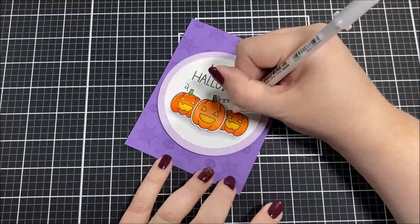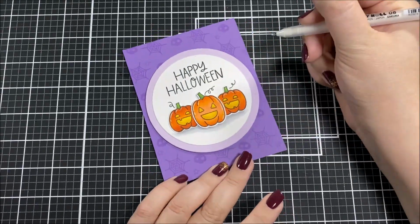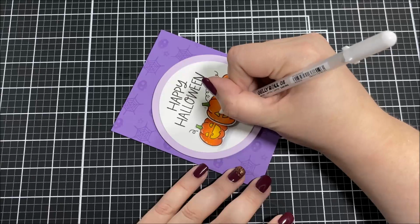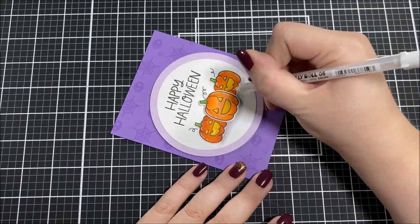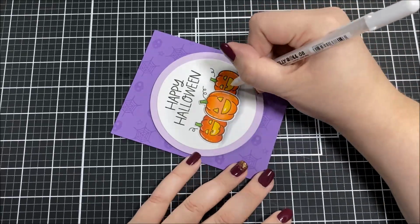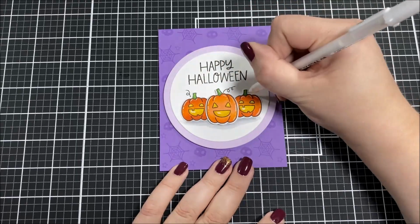Next, I grabbed my white gel pen. This is the number 8 gel pen, and I'm adding some highlights to my pumpkins, and I also added little dots on the insides of the pumpkins to try and make it look like it's glowing or sparkling. I really like the effect that gave.